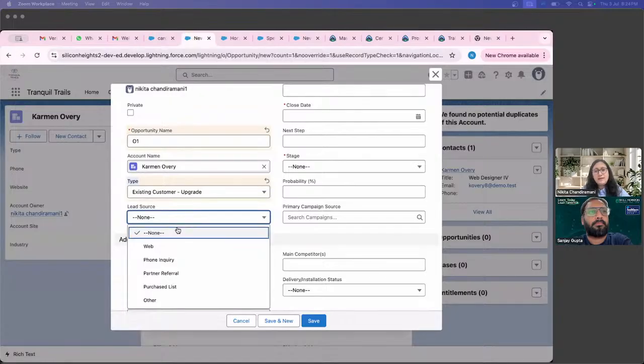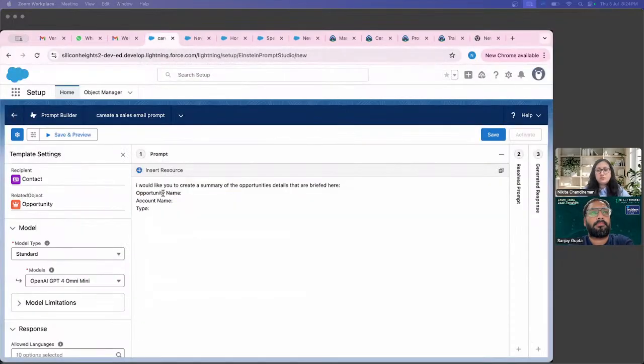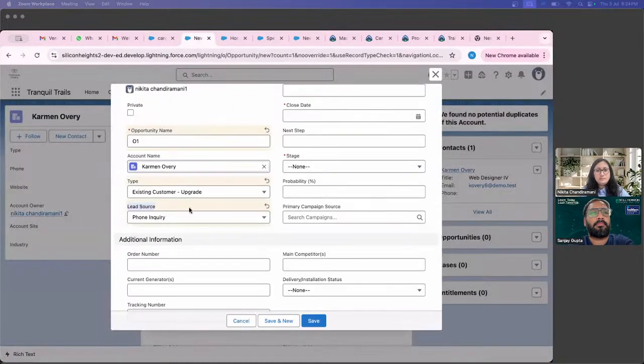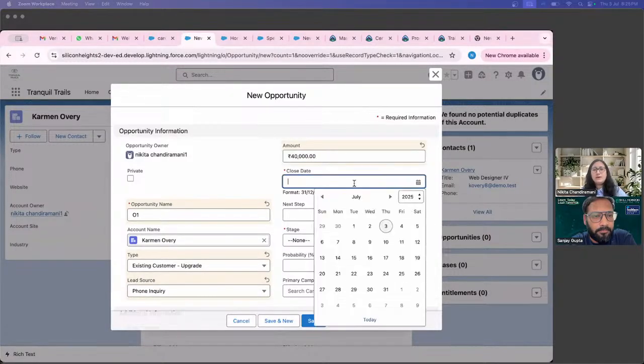Then the lead source, that is, from where have we got it. So I'll say it's the phone inquiries, it's the lead source. So let's just go there, lead source. Then the amount, let's say it's 40,000. You can give your own amount.